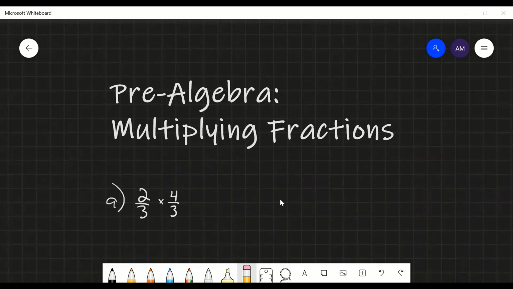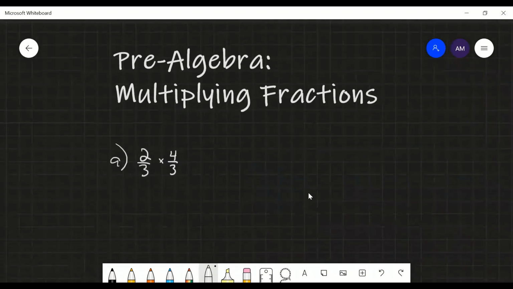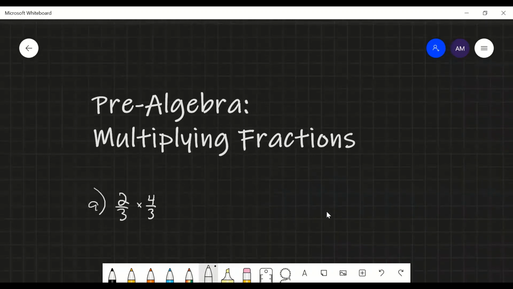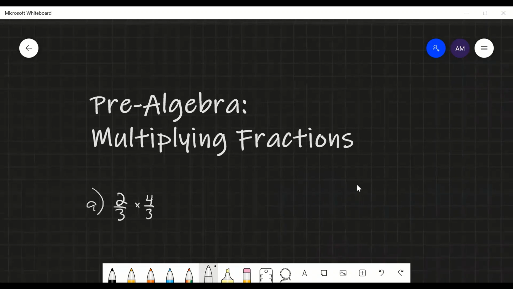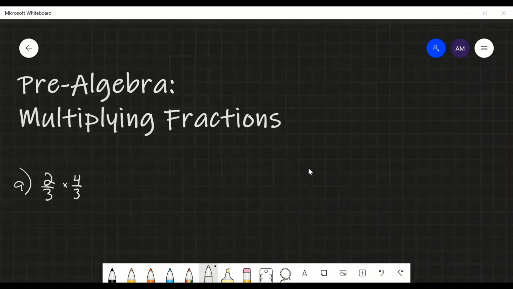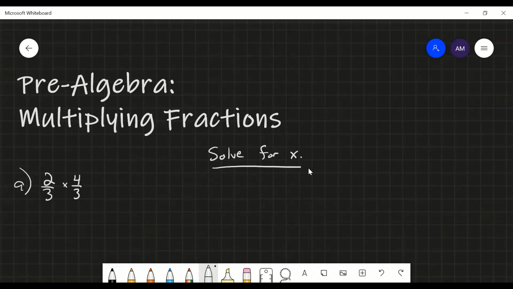So what is pre-algebra? Well, as the name suggests, it's the thing you do before algebra. So I am mostly going to cover some math that's done before getting into algebra. So what is algebra? I guess you'll find out a bit later, but algebra is mostly the idea of having a variable. Sometimes you see the variable as the letter x, and so you may have heard of solving for x. In this entire course, there will be none of that, but I will be introducing the building blocks that lead up to being able to solve for x.